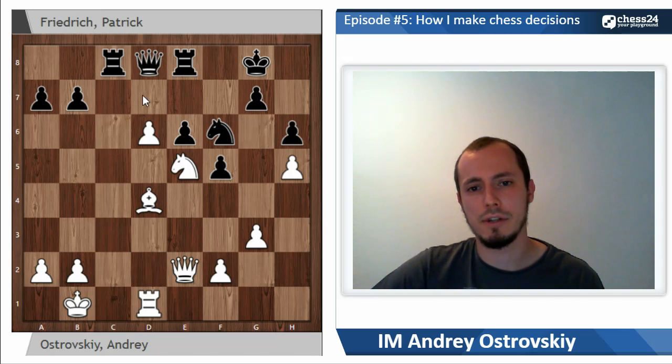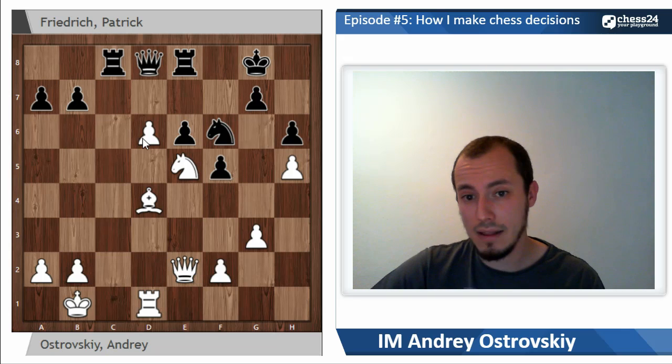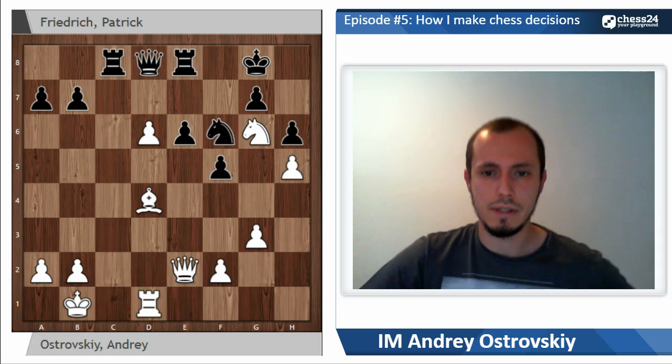So I don't have a chance to play d7. I need to continue with the attack against the king. d6 is hanging at the moment. How to make it not hanging? And it is knight to g6 move.